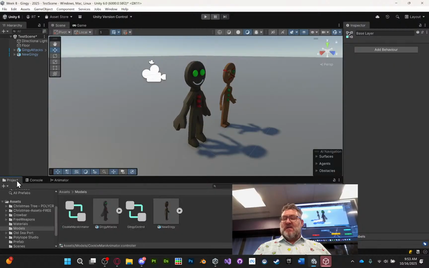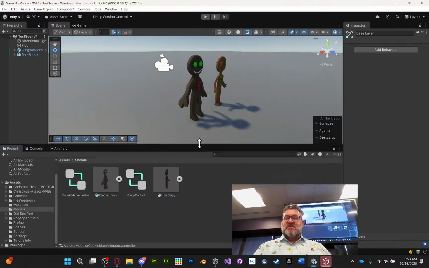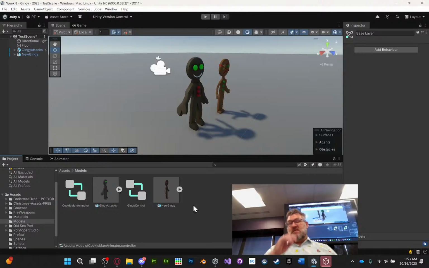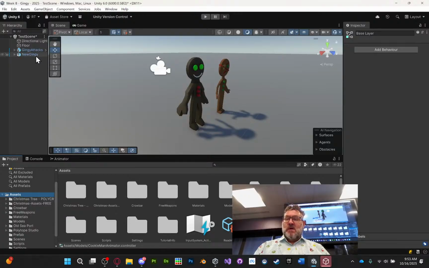So he's here. We can write some controllers for him to be a nav mesh agent. Basically what we did before. So using our smart cowboy script or something like that, we'll call the appropriate animations. When he's walking towards something, we'll call the walk animation. And then when he gets close enough to us, we can call the attack animation, that kind of thing. So really it's going to be combining what we did for Gingy on Tuesday with some nav mesh stuff. But we want to get into the fun stuff, or at least I do. I don't know what you're here for. And I'm going to make a prefab out of this guy really quick.